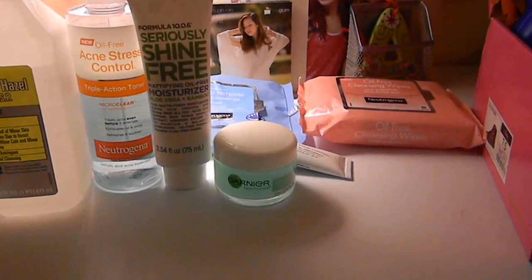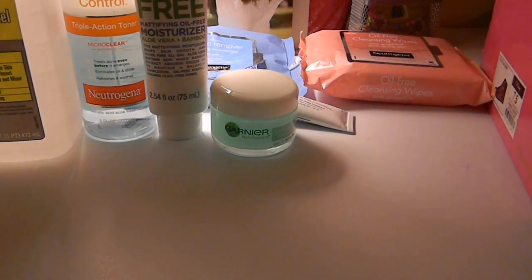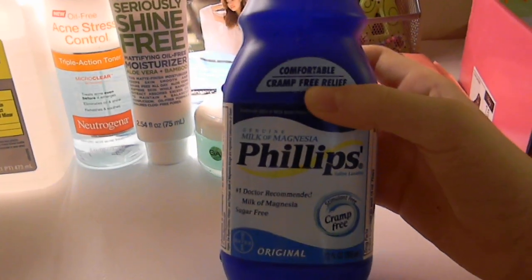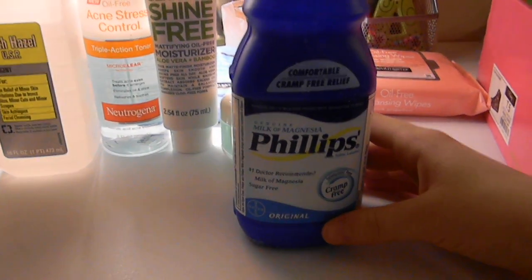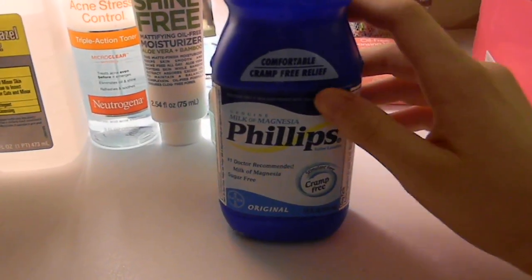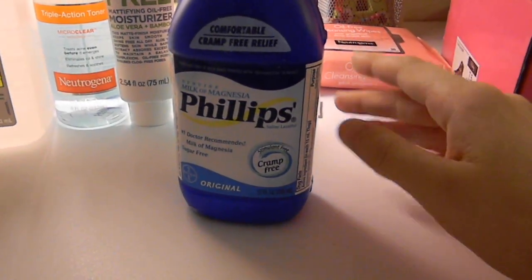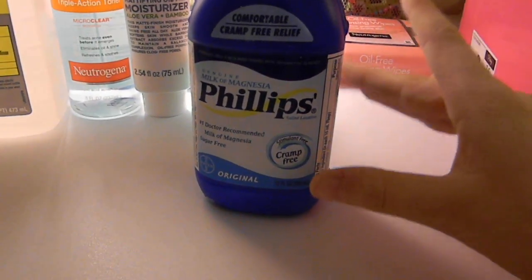Okay, so after I put on any moisturizer, and I pretty much only do this during the day, people with oily skin, listen up, because this works miracles. And it's going to sound a little weird, but I use milk of magnesia on my skin. Now, I know what you're thinking, this is a laxative, why is this crazy girl telling us to put a laxative on her skin? But just hear me out, it does wonders for oily skin. You just take a little bit, pour it into the cap, dab your fingers in it, and spread it all over your face. And it just absorbs all the oil, all the shine, so fast, and it keeps your skin matte and nice and fresh looking.